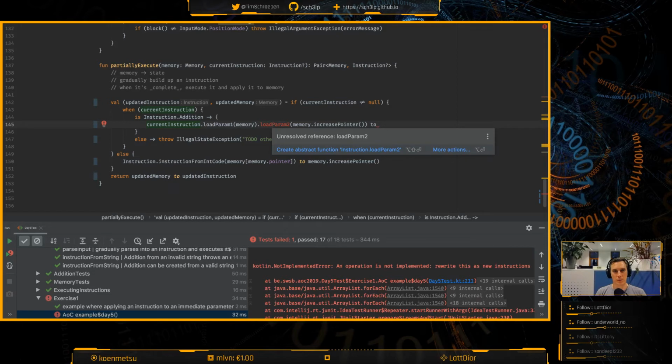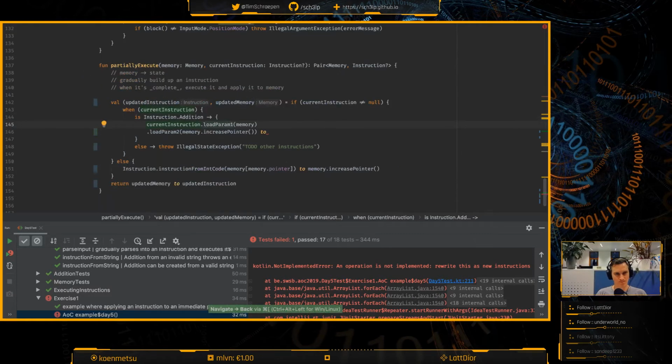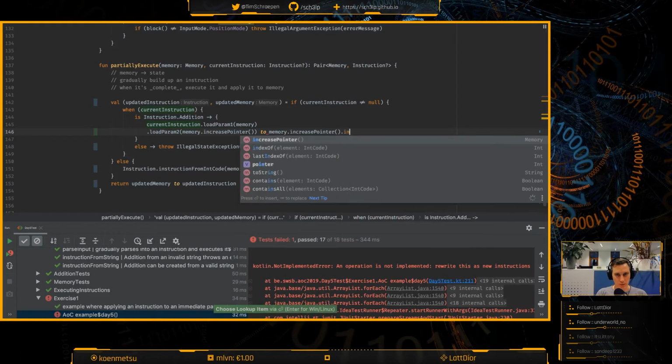And it's an instruct. Wait, where did I put load parameter 2 then? This is on addition. This is also on addition. Oh no, it loses. Ah, shit. Yeah. To memory increase pointer, increase pointer.